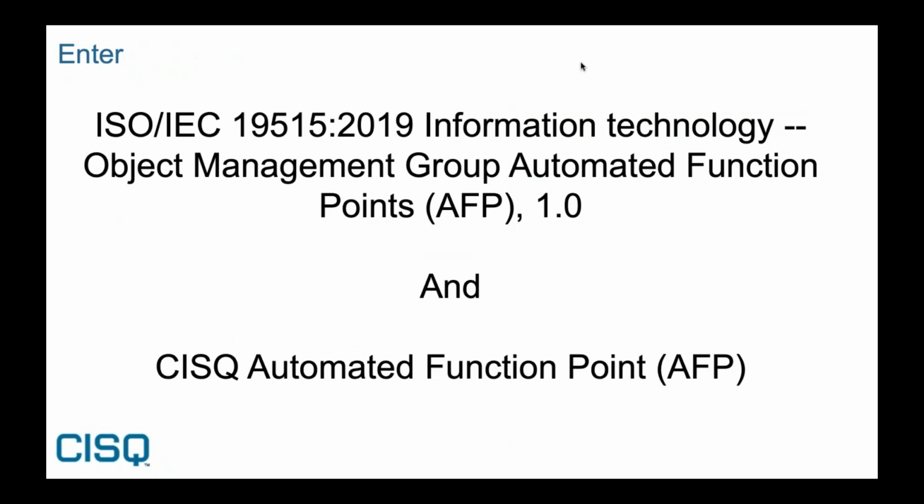We started many years ago with the CISQ automated function points, and also there's the CISQ enhanced function points as well, which were published via the OMG. And now we have our ISO standard 19515. And I'd like to give a shout out to Bill Curtis here, because Bill has been really instrumental in pushing this through as well as many others. And this standard allows us to think about sizing in an automated way. And I think we can all agree, whether you like function points or not, we can all agree we're moving to highly automated development environments.